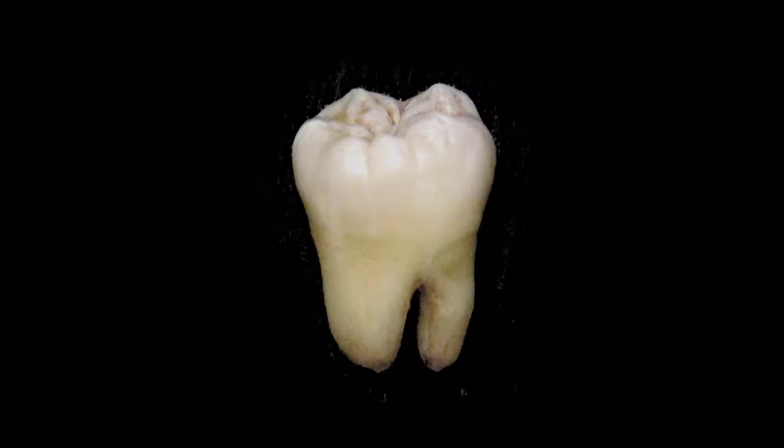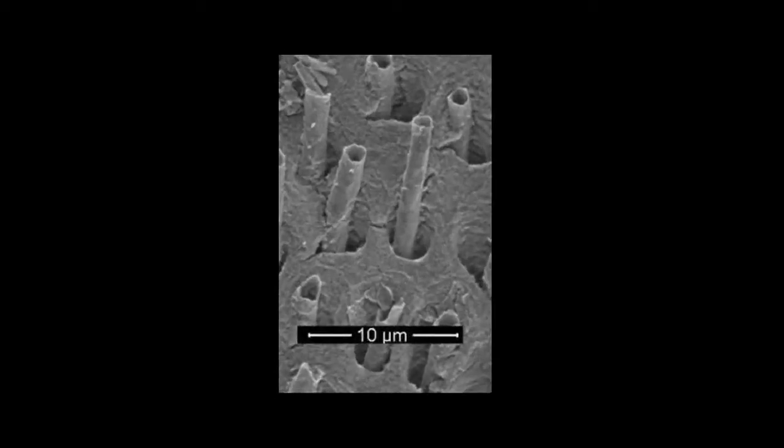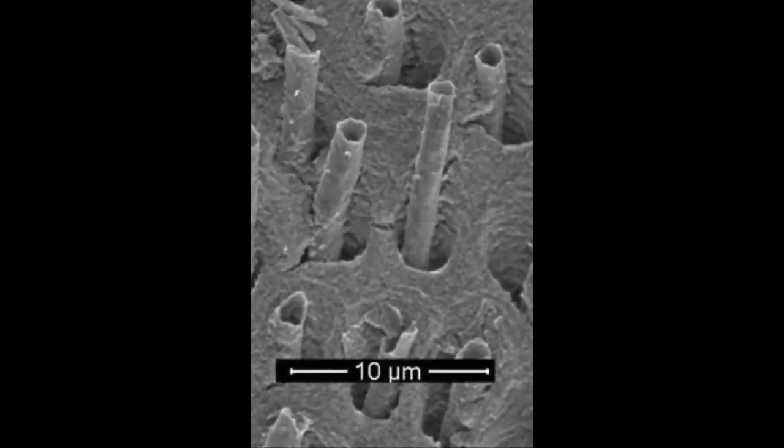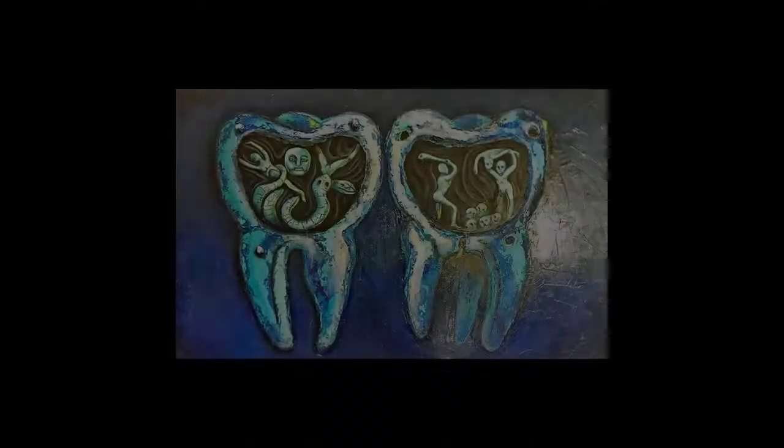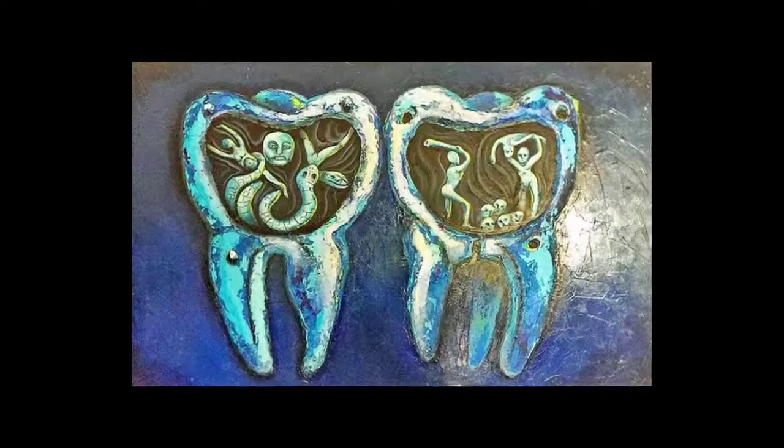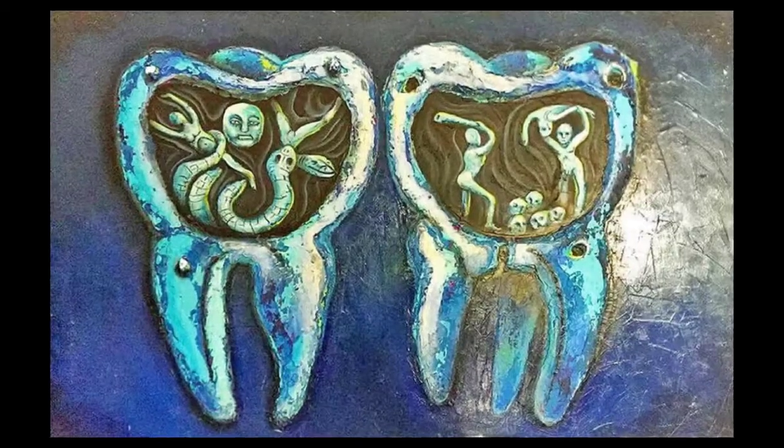In 2009, researchers at the University of Maryland uncovered previously unknown microscopic supporting structures within a dissected molar. While the exact purpose of these structures is still unknown, the researchers describe them as having a worm-like appearance. It would seem the ancient views on cavities may have some grounding in reality after all.